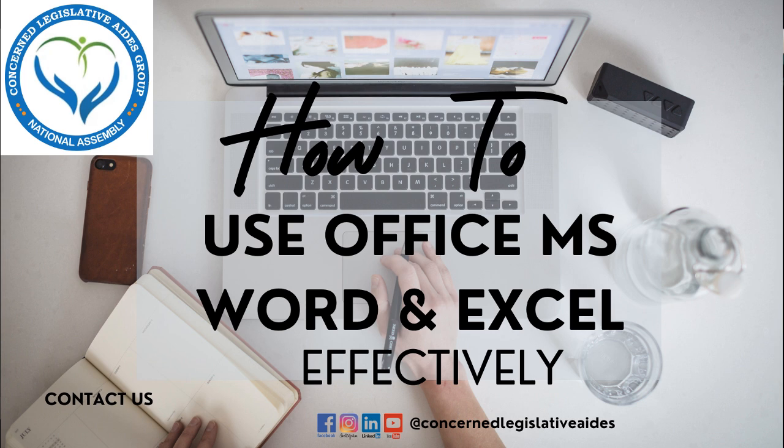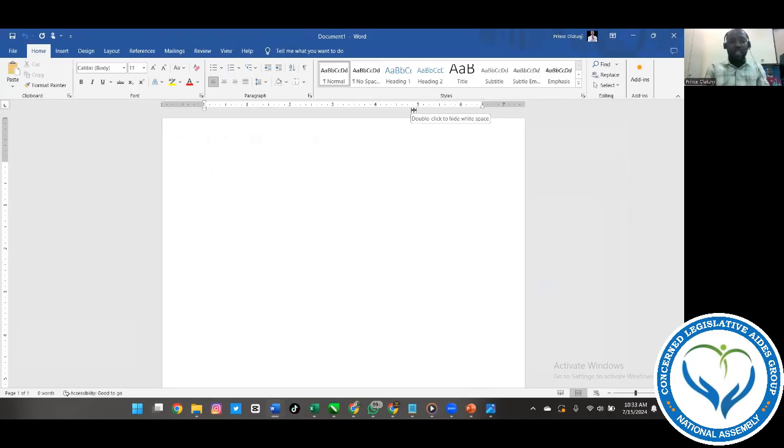So on the part of the MS Word, I'm very sure before you can be a secretary, definitely you can do one or two things on Microsoft Word, but I'm just going to be explaining some technical part of the MS Word before we go into the Excel, so that we can quickly do more of Excel, because Excel is more technical and it requires everybody, especially the secretary, to know this part because of their monthly stipend and other things they also need to do with it. So let me go into the MS Word.